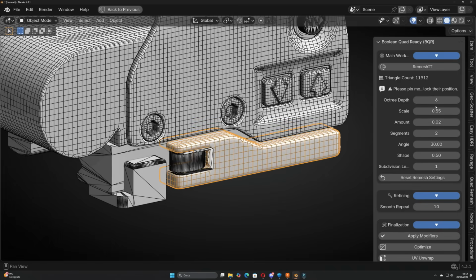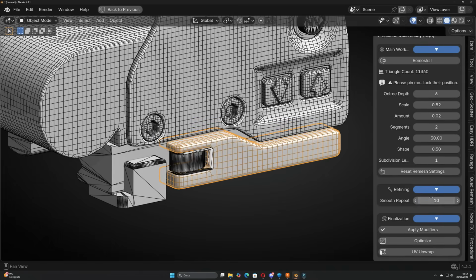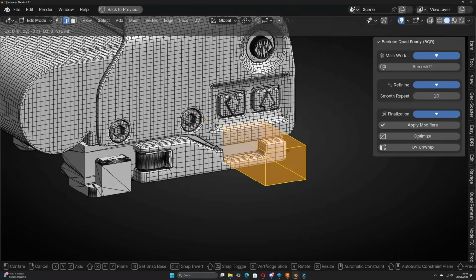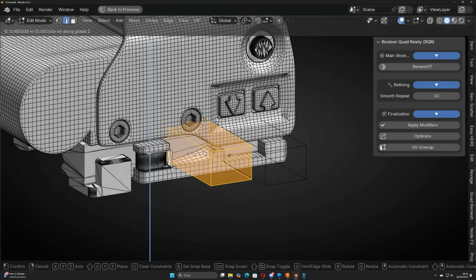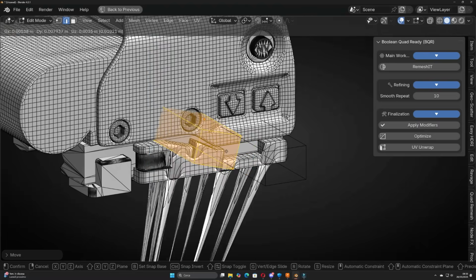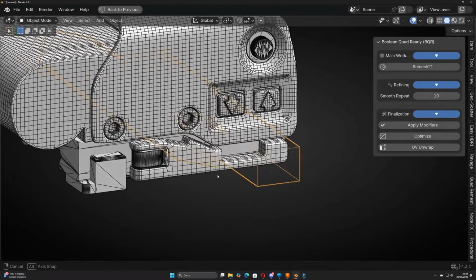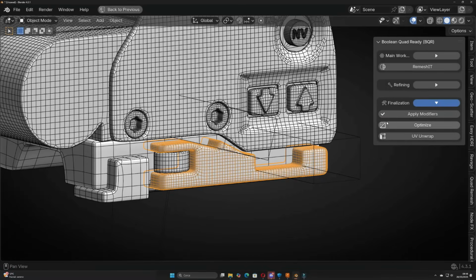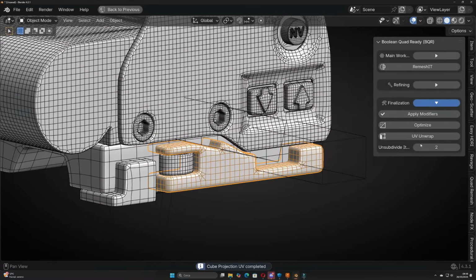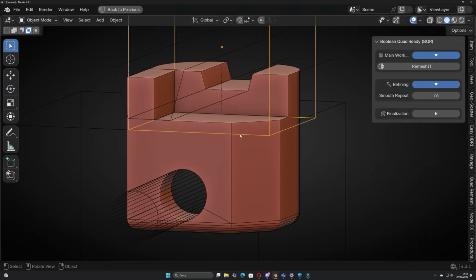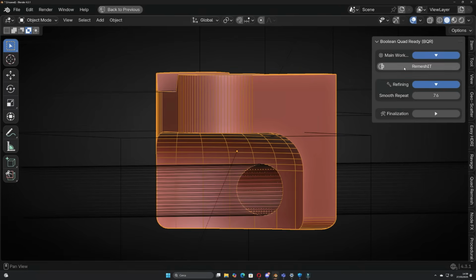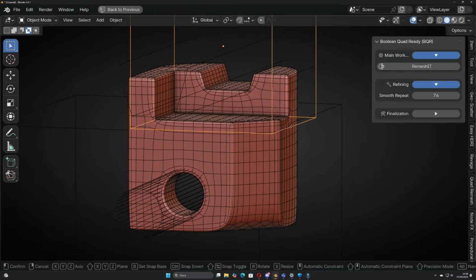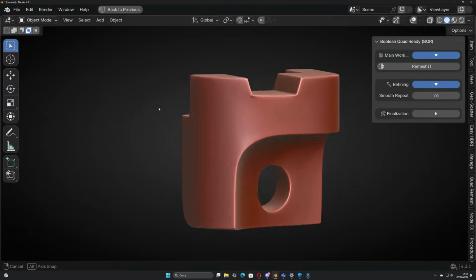The add-on gives you some repair tools, in addition to modifier workflows, and even options to merge or simplify after a Boolean operation. It's not fully automatic, it still needs some guiding, but it feels like it is made for people who want more control without starting from scratch every time. Best case, your mesh survives complex cuts and stays animation friendly. And in the worst case, I have to admit, you've got way less cleanup to do, which is not too bad if we are being honest.